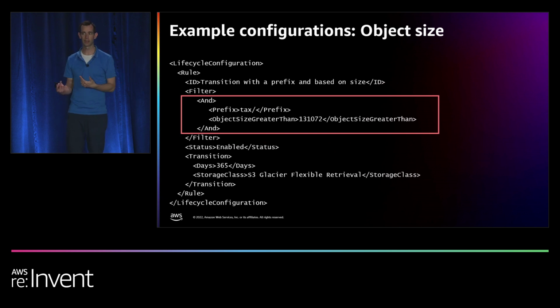Here we're going to talk about that object size filter. So here I'm only going to be transitioning the objects that are over 128 kilobytes. So this is just a byte field, so you got to do a little bit of math here. But taking it by the power of 2 and multiplying it that way, you get this number. You want to move those larger objects because you're paying less to transition them in terms of transition costs, and you're probably moving the bulk of your data. So you're going to get the benefits of savings, but not moving a bunch of tiny objects that aren't going to save you much money anyway.